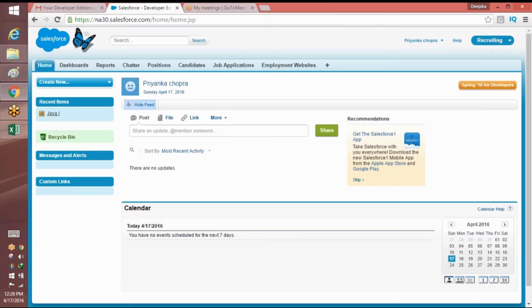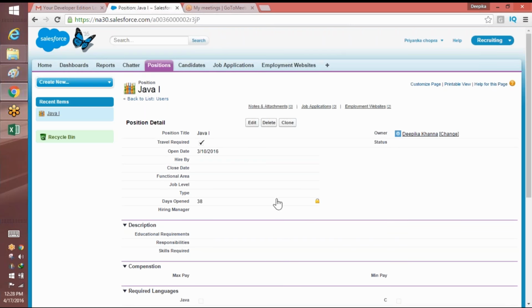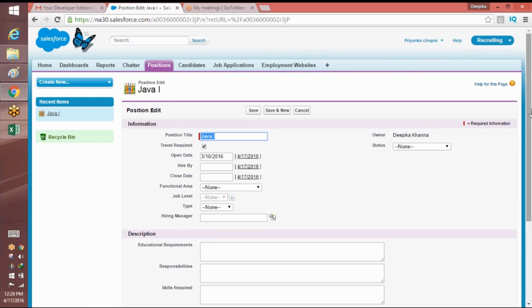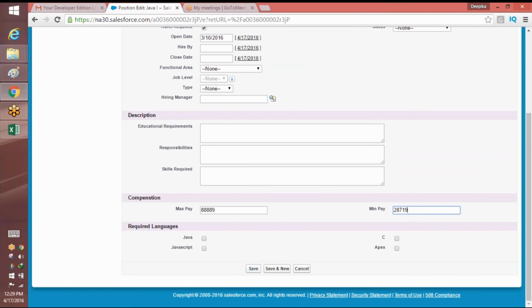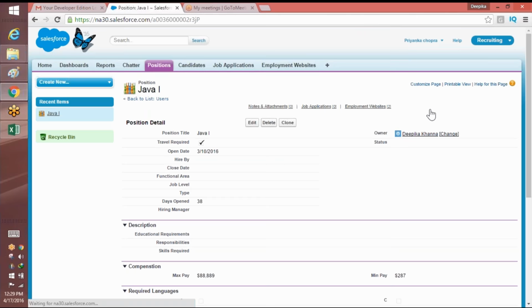If I go to the positions, and if she clicks on one of these, she is able to edit it, because you can see that there is an edit button. If she wants to add another one, she's able to. So here the thing works a little different through the profiles. Save. She's able to edit as well, because remember the checkboxes are different. In the profiles you get the checkbox of visible and read, and here you get read and edit. So giving edit permission means you're able to read as well as edit. If you only have read permission, that is easy. The permission set one is easy.